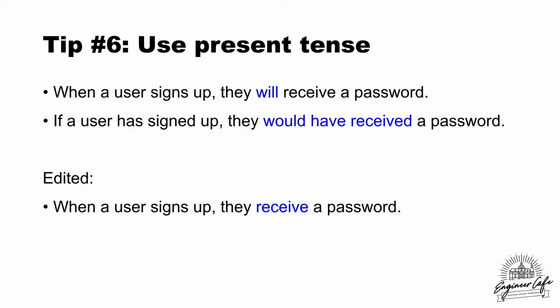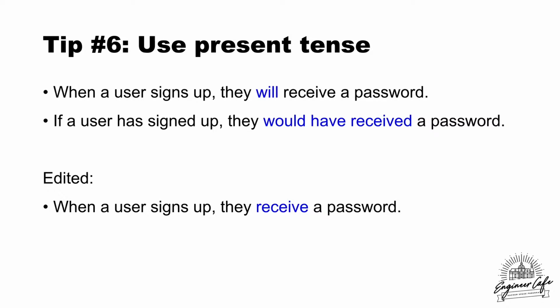Okay. So that one's kind of just removing that one word. But maybe if, like you say, it's 5, 6, 7 times in one paragraph, it makes it a little bit shorter, a little bit simpler. And definitely, if somebody, for example, said "will" at the start of a paragraph and then went back to present tense, it seems a bit weird. Yes. Okay, so we'll go to the next one.